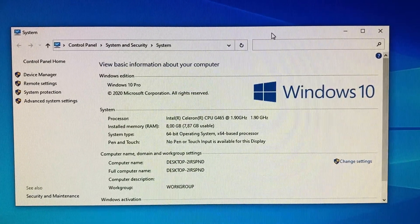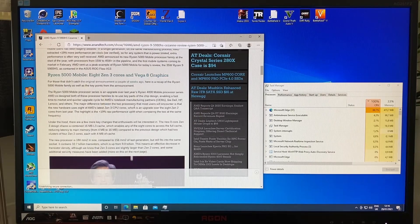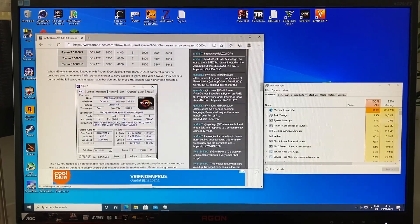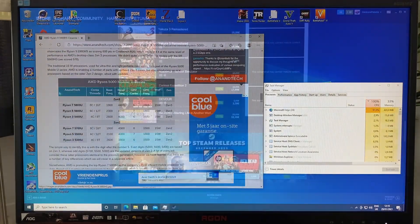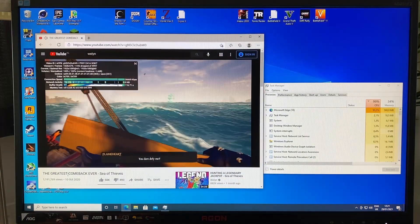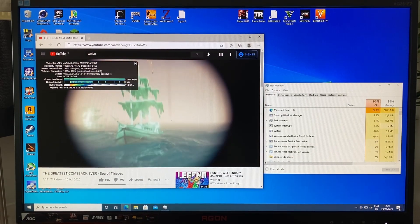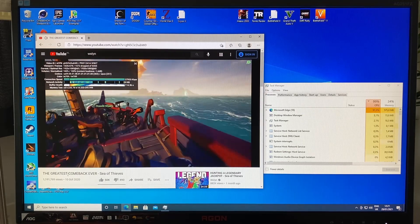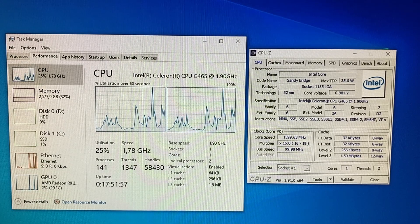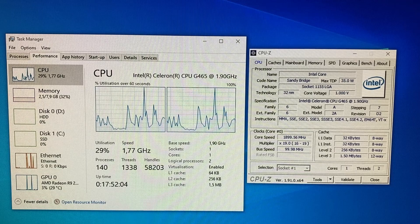Here we are in Windows 10 Professional 64-bit. I've spent quite some time with this system and wow is it slow. Even running very rudimentary simple stuff, say browsing a website, it'll very quickly pin the CPU at 100% utilisation, as you can see here scrolling through a Ryzen 9 5950X article. Simple stuff like Steam — scrolling through the Steam store results in already 50% utilisation. YouTube is slightly better; we're still at full utilisation but we can use the GPU for decode, and we can just about manage smooth 1080p60 playback. Keep in mind this was with absolutely no background tasks running. If you're downloading a Steam game, running a Windows update, or an antivirus, it'll easily put so much strain on the system that it'll pretty much crawl to a halt.